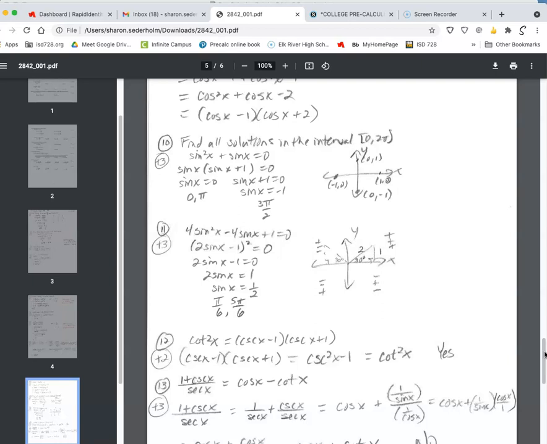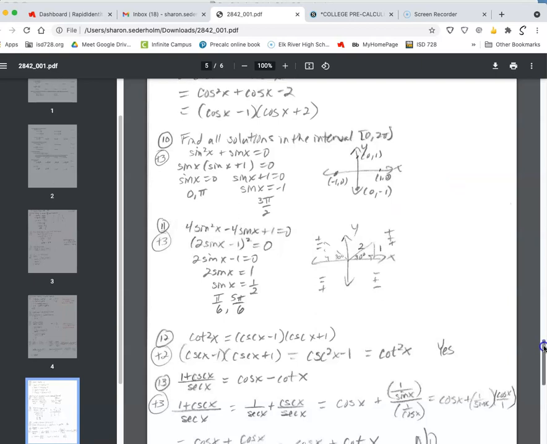So sine of x equals 0 at 0 and pi. Remember from the unit circle that what we're looking for is a 0 in the y position in order to have the sine of x equal 0. So that's at 0 and at pi. And then we have the sine of x plus 1 equals 0, and that means that the sine of x has to equal negative 1, and there's only one position that has the y value as negative 1, and that's going to be 3 pi over 2.